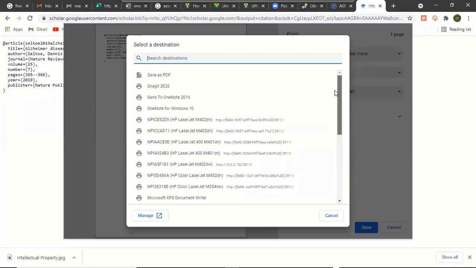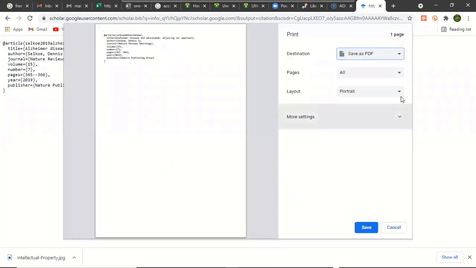Even if I choose a PDF, of course, a PDF can be ingested by any of our citation databases. In fact, when we go into the actual searching and retrieval, we'll be explaining to you what these formats mean and how you can actually import them into your citation manager.